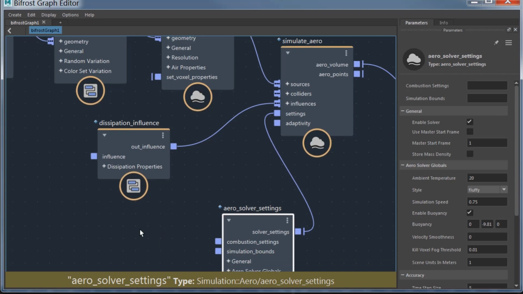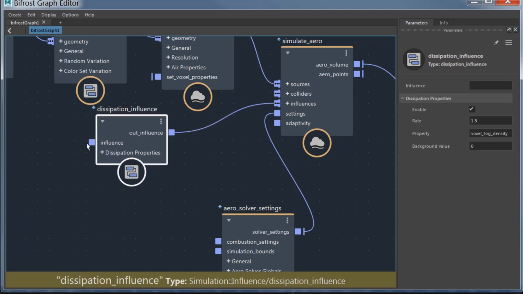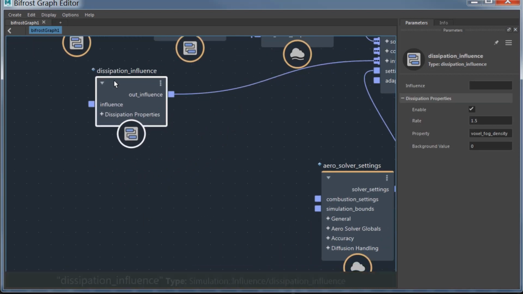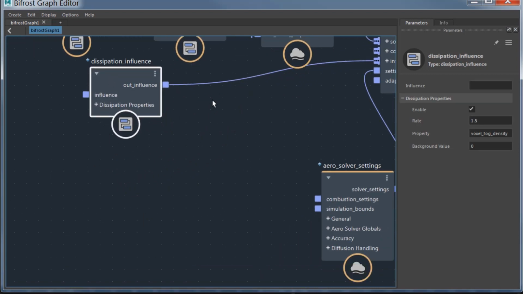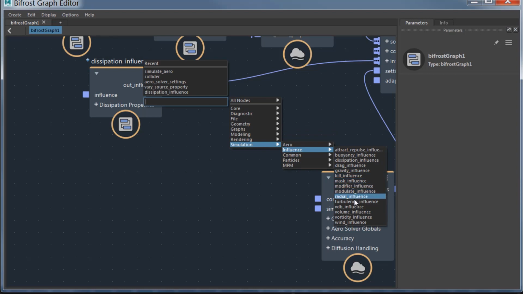Let's go ahead and add another influence. So this time I'm going to go to simulate, influence, and I may actually pick vorticity. And vorticity is very similar to turbulence influence. So if I go to simulate and influence, we have turbulence influence, which is great.